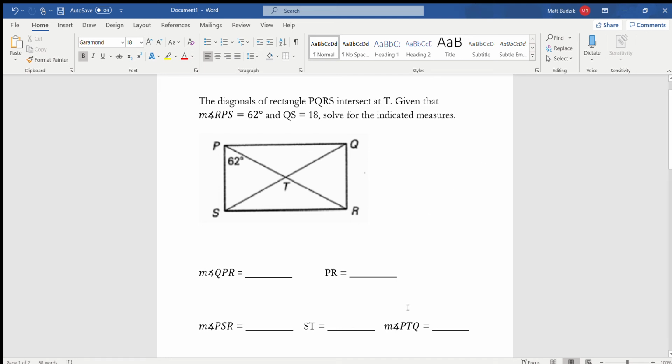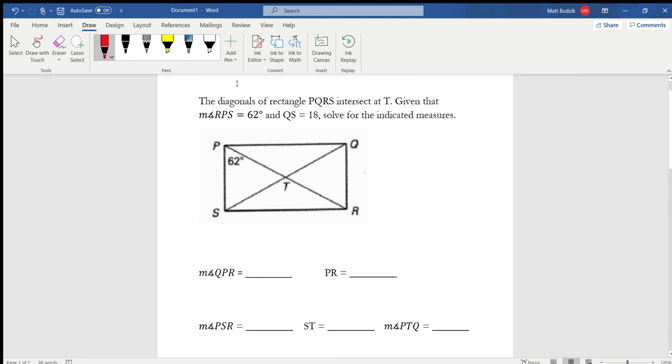Okay, so now we're going to go over the examples from 7.3 on rectangles and squares. So let's start with the properties that we know about a rectangle. So first thing, again, everything with a parallelogram. I'm just going to say all parallelogram. And then the two new key properties we have with a rectangle. First one is that we know that all angles are right angles.